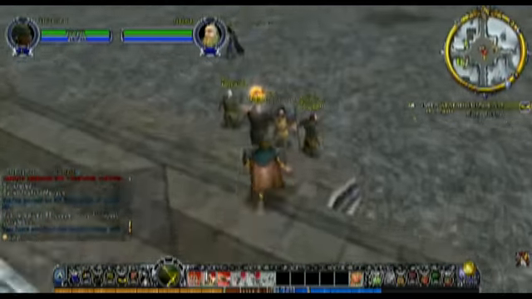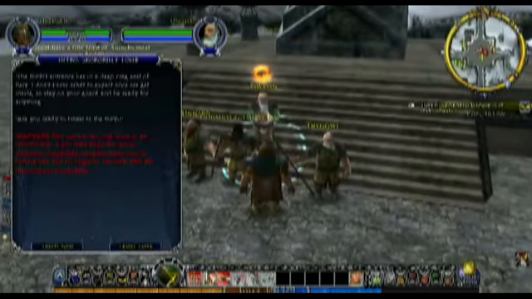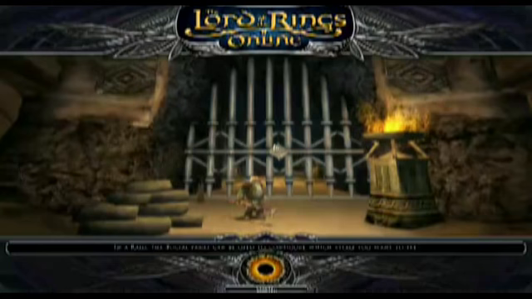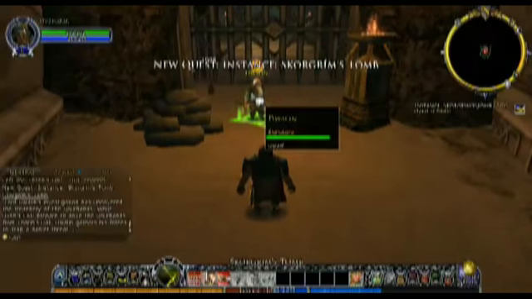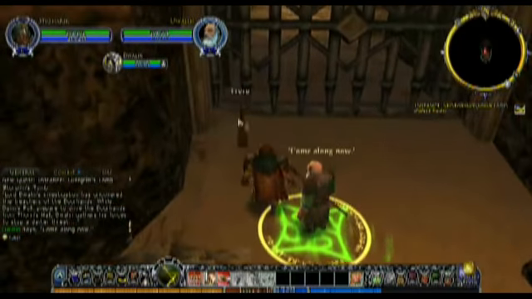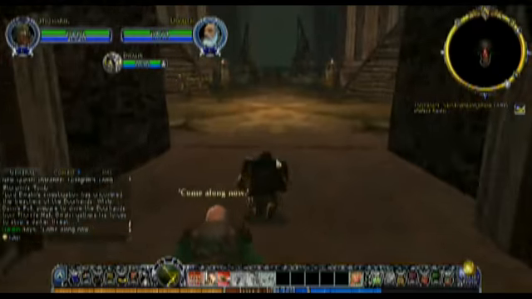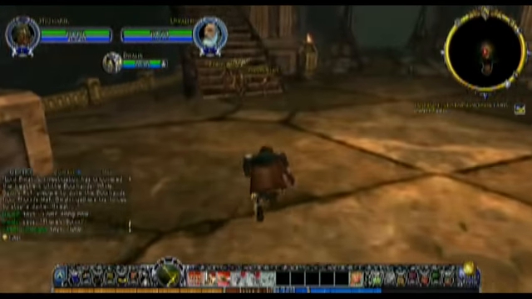So yeah, we can come over here and talk to Dwalin as soon as Gormrig wants to get out of the way. And we can travel to the final area of the dwarf introduction as soon as this accursed loading screen goes away. Well then, Dwalin, what do you want me to do? Defend Dwalin. Okay, I can do that. Defending time. Let's kill those things.